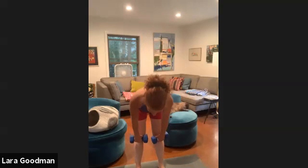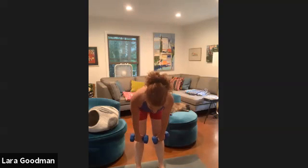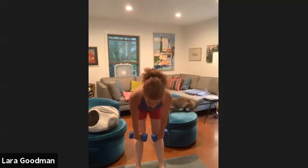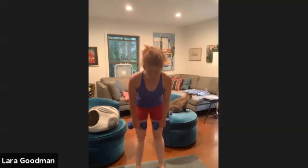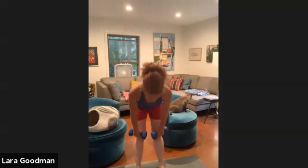10, 9, 8, bring the shoulders with you. 7, exhale when you come down, inhale when you come up. Exhale for 5 and inhale. 4, exhale when you go down for 3, 2, exhale when you come down, and inhale, that's 1.